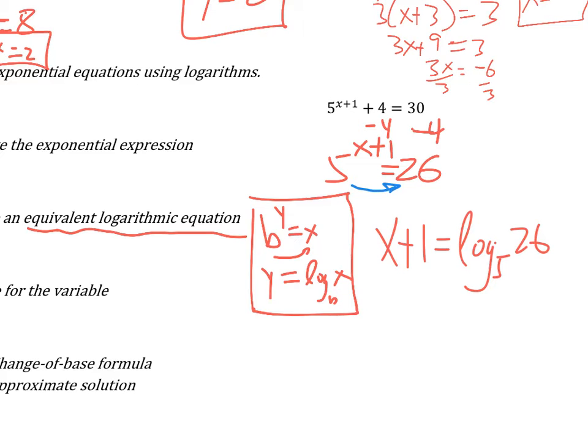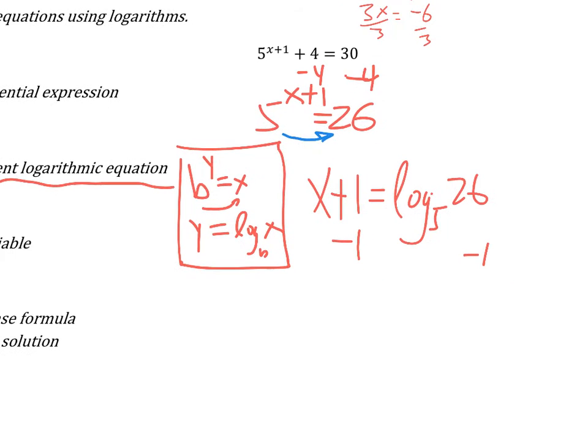Well, there we have it. Now we just need to subtract 1. Log base 5 of 26, we don't know that, so I'm going to leave it alone for right now. So we subtract 1 now and solve. Log base 5 of 26, there is the exact answer. That is an irrational number. Now, whoops, I forgot my minus 1. Let's get that minus 1 in there. So the 26 is in the log, but the 1 is not. So that's the exact answer.